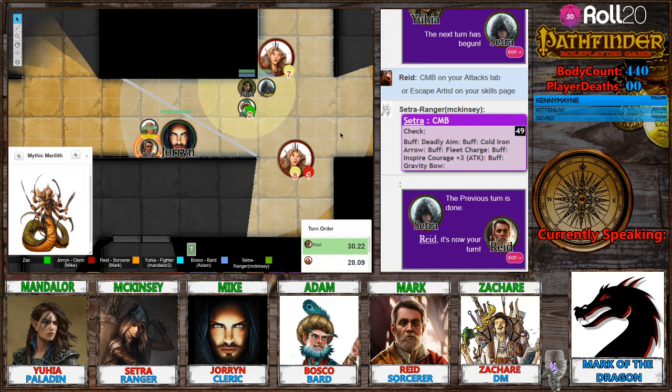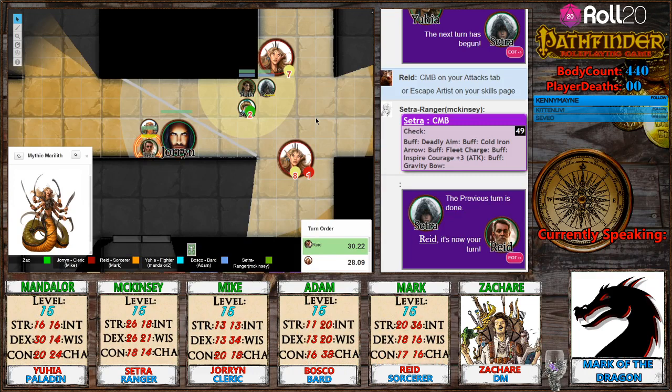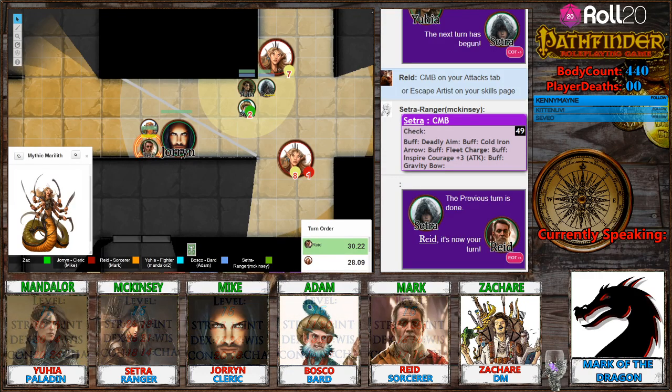And seeing the two Marilis. Given their weapons, are they medium, large, light? They are large. Large long swords. Large long swords. Heavy blades. Okay. One-handers.